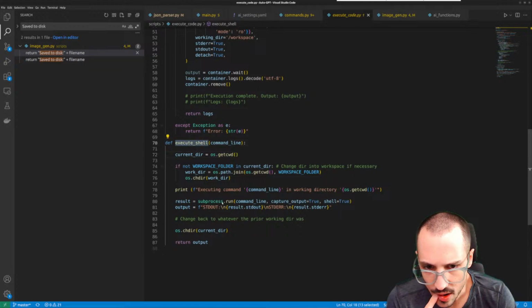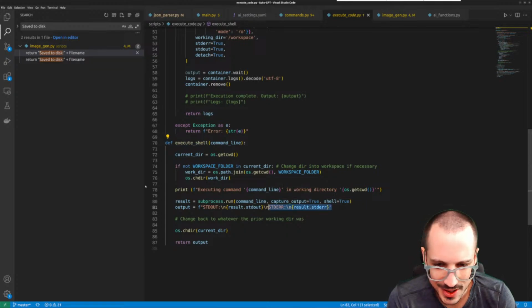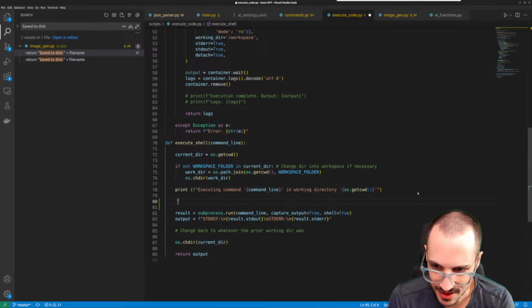Execute shell. This is the sketchiest part. Look at this. Subprocess.run command line in working directory os. This right here is the most crazy shit, right? Because I could just do this.